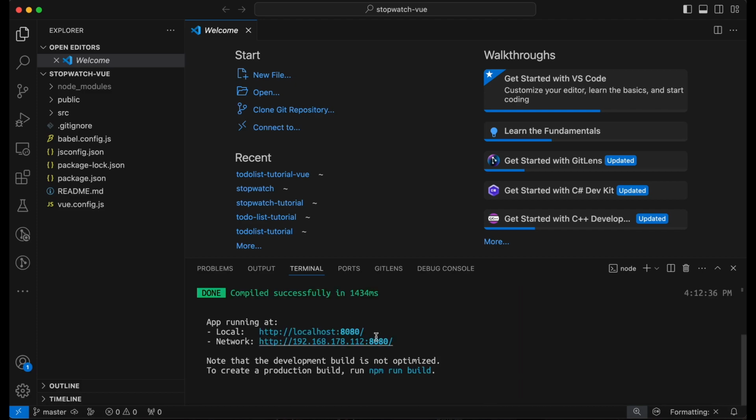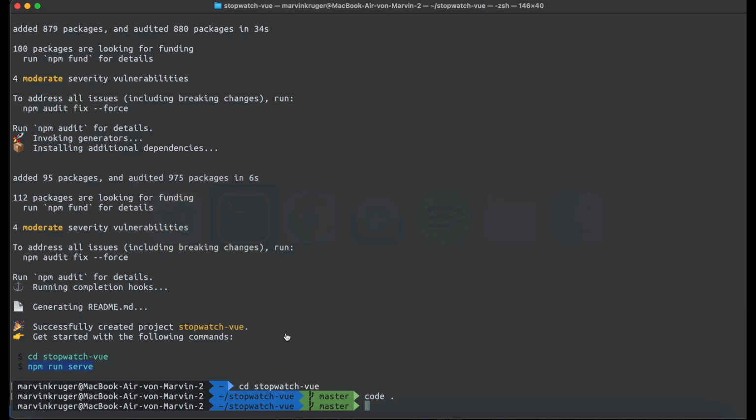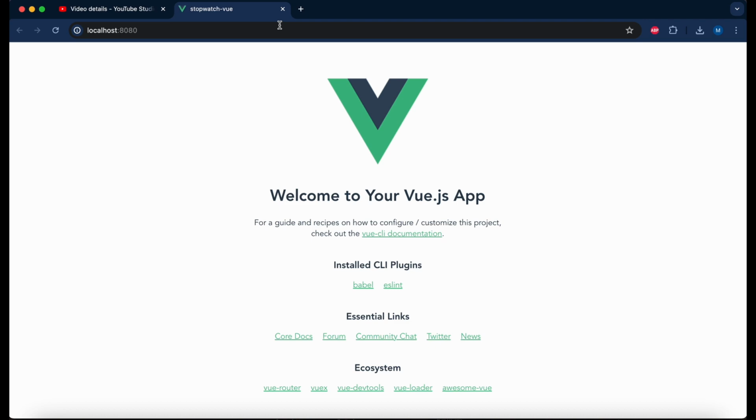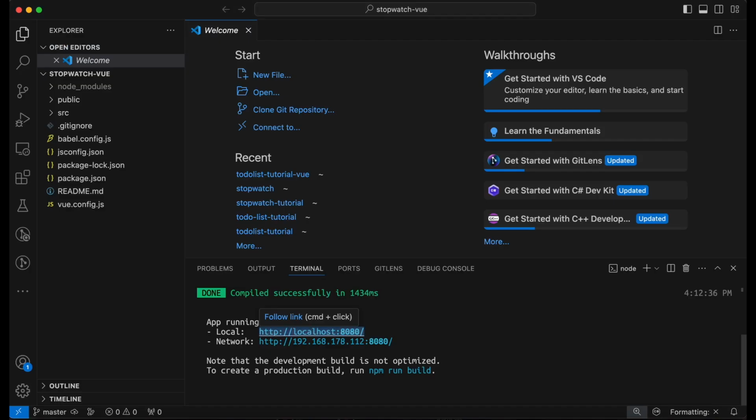And this comes pretty handy compared to vanilla HTML and JavaScript because it has hot reloading included. So you just go onto this website. It just has started a web server for us, and here we have a Vue.js sample project, and we are going to adjust a lot of things right now.